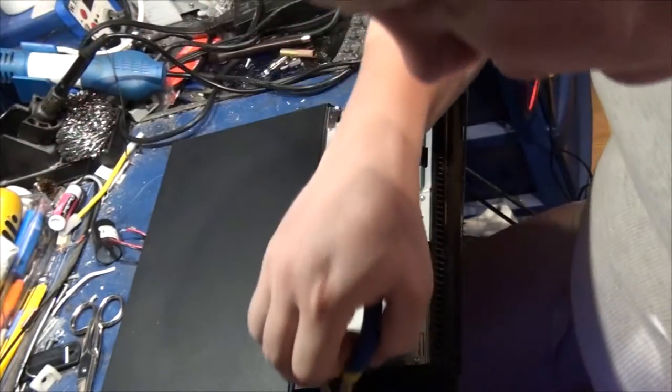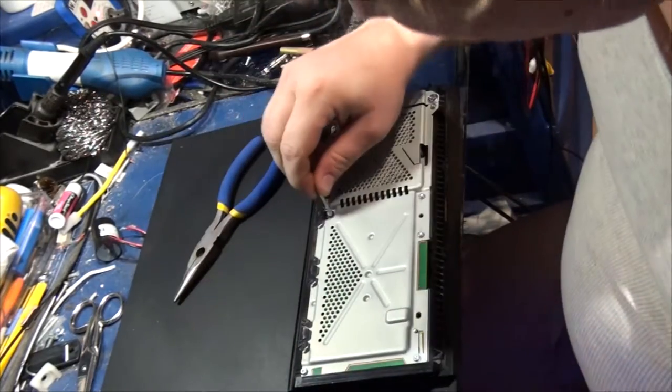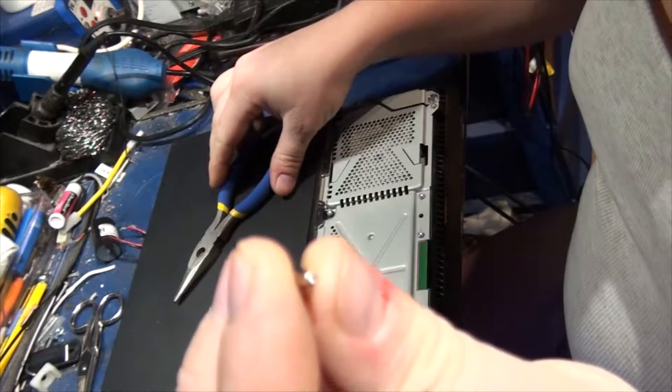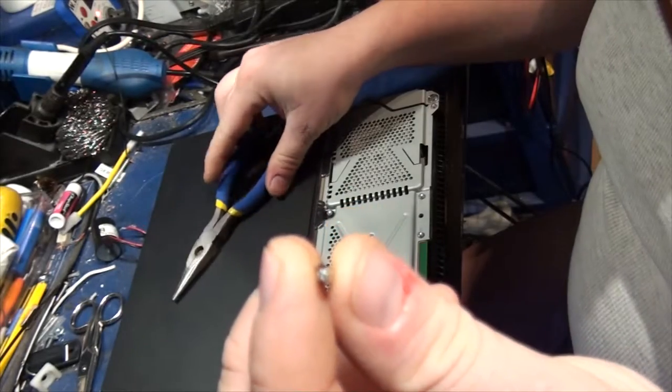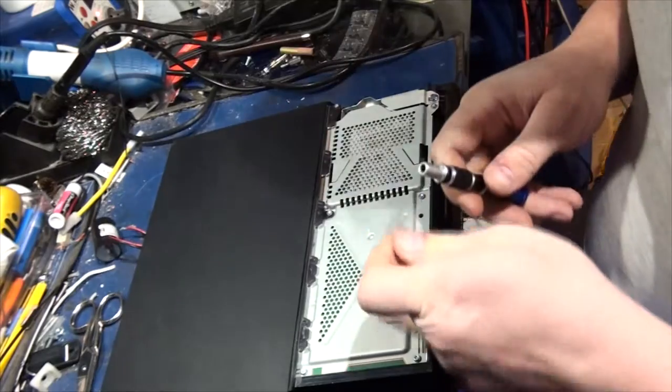Alright, so first things first, I think I need this one. Now these are security bits. They've got the little holes in the tip. Otherwise, you can't get into these bad boys.